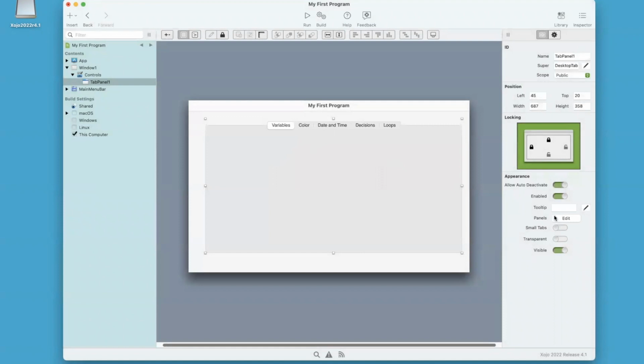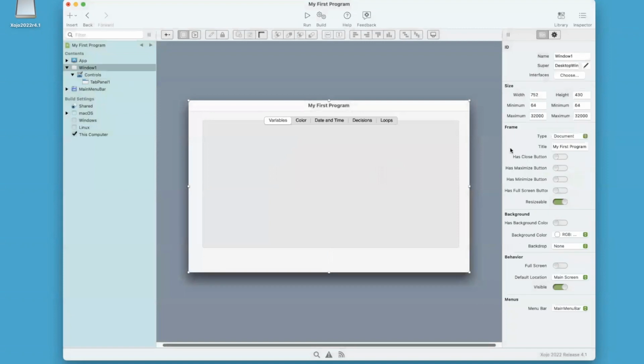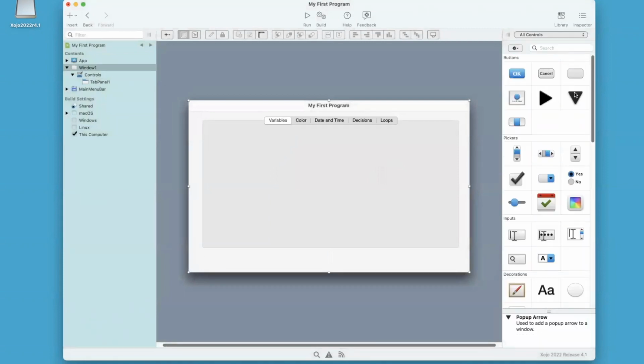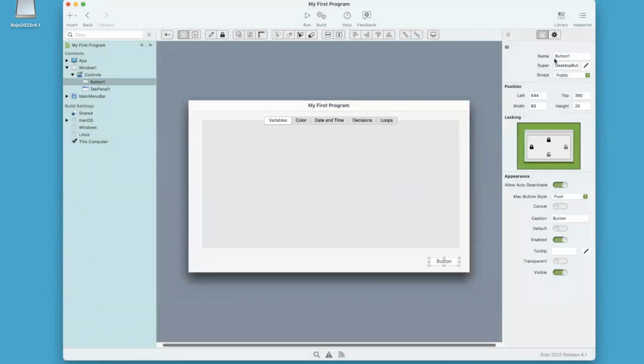You saw how I just click on edit and it automatically allows me to change the panels. My program doesn't do anything. There is no code in my program. All I have is this panel right here. I'm going to add one more element before I do anything, which is a button. I'm going to put it right here, and I'm going to change it. I'm not going to change the name of it. I could, but I'm just going to change it to exit program.